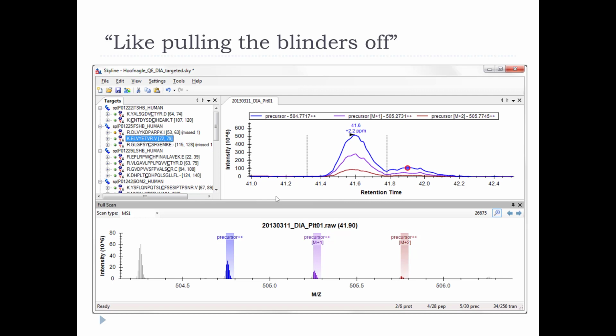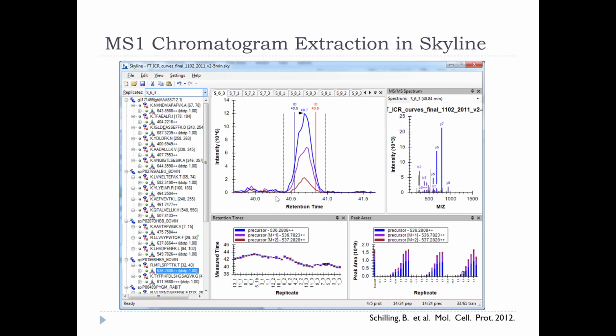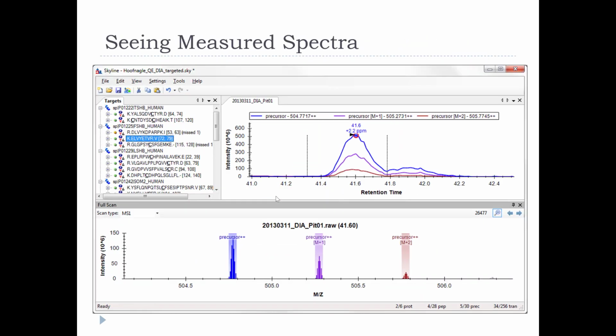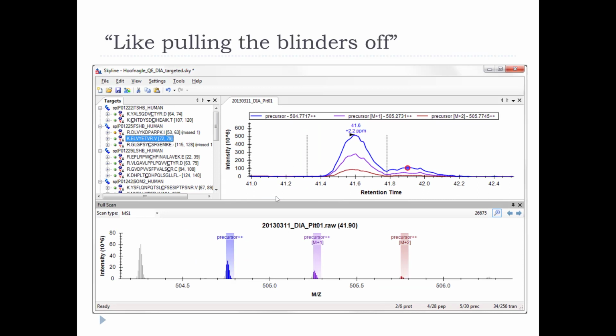If we actually use Skyline to integrate this peak, it would tell us that this one is very close to 2 ppm to what we're expecting. This one is going to be more like 10 ppm or something. This is plus 2 ppm, so it's a little bit shifted too far to the right, and then this is going to be like minus 10 ppm.